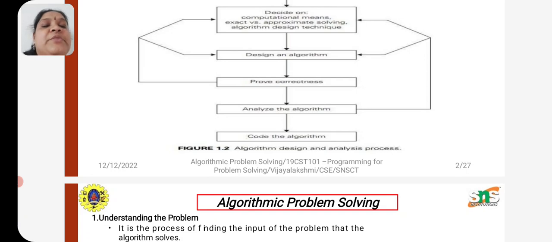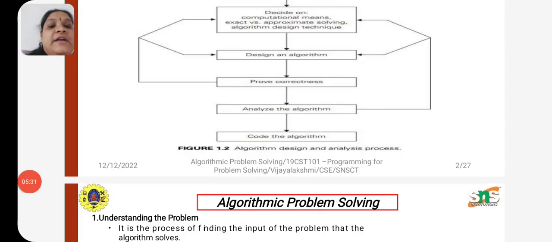And there is a vast difference between algorithm and pseudocode. Pseudocode are called mnemonics, where we can specify the code in an instruction manner. Say for example, add A and B, or multiply A and B, or subtract A and B. So likewise, it will be on an instruction mnemonics basis, as how an assembler or a microprocessor will be given instruction. In the same way, the pseudocode can be written.